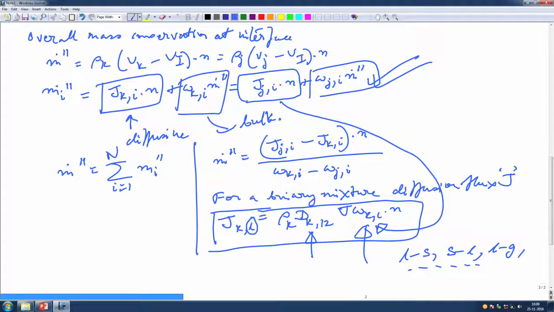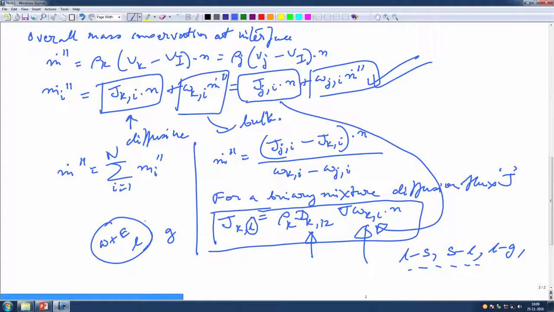Say for example, you take the example of a droplet, because droplet is something that we will cover immediately after in a short while. Say it's a binary droplet, let us assume for the time being. By binary it means let us say water and ethanol is present in this particular droplet, water mixed with ethanol, and this droplet is evaporating. This is the phase boundary. So, this is the liquid phase, this is the gas phase, correct.